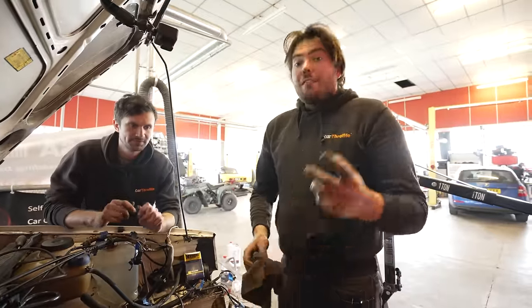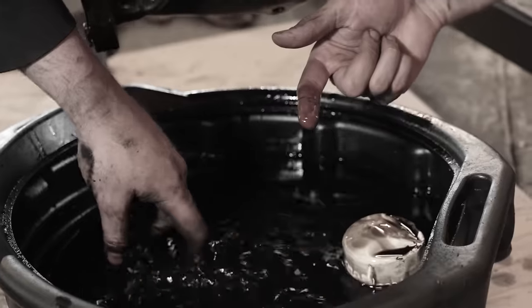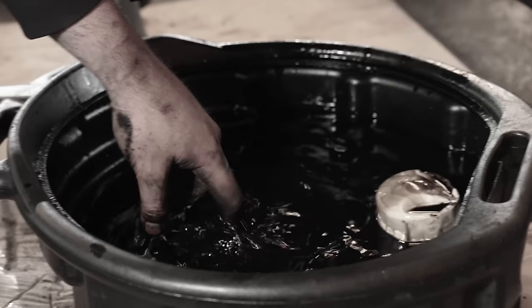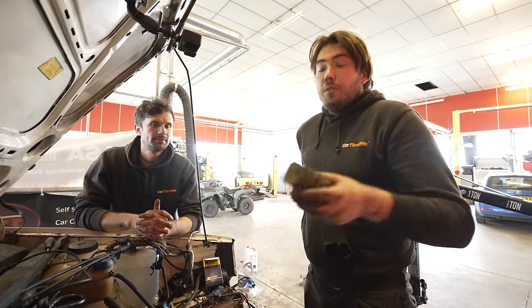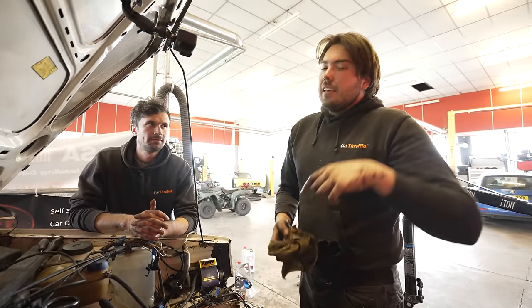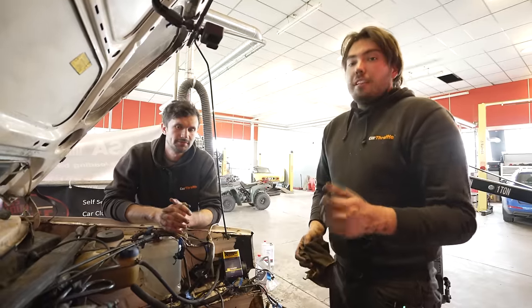That's miles of petrol, which we haven't actually explained. I bought this engine, sight unseen, no video of it running, but when Jack drained the oil out of it, it was more petrol than it was oil. The thought is that he was trying to crank it and was just flooding it with petrol. Adam's consensus and Carl's consensus is that it hasn't run with petrol oil, it's just flooded the oil system.